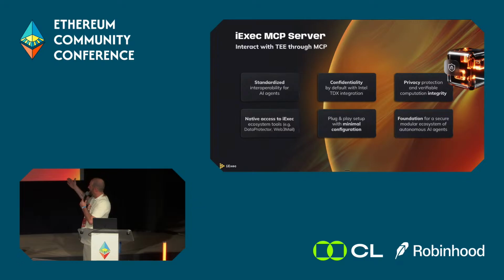And with the iExec MCP server, you can use confidential computing tools, iExec tools, just by prompting, like, could you protect my data? This data? Yeah, sure. And it will trigger the data protector and protect your data and return everything about your protected data. And then you can say, and now can you compute or monetize my data with an iExec application created by any kind of builder? You can do that with the MCP server.